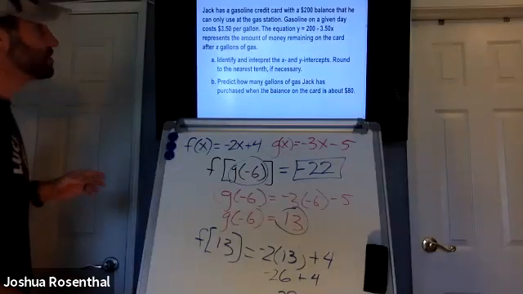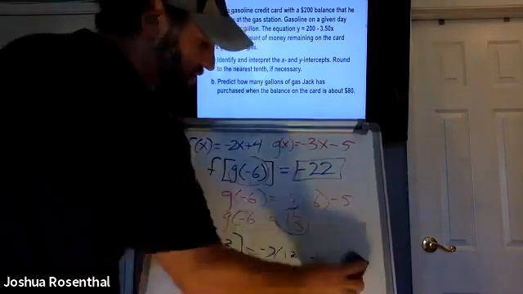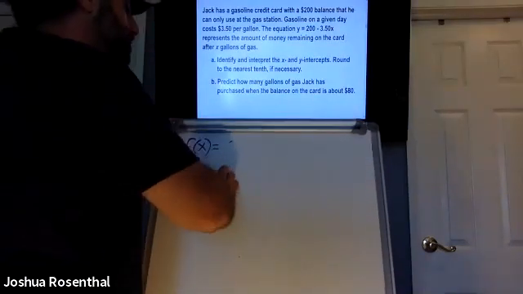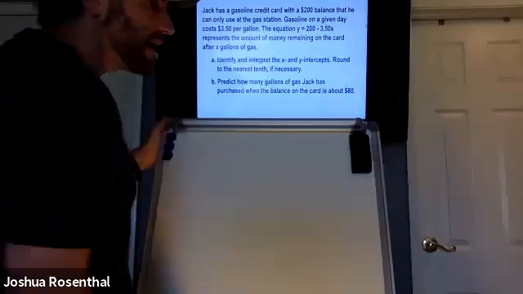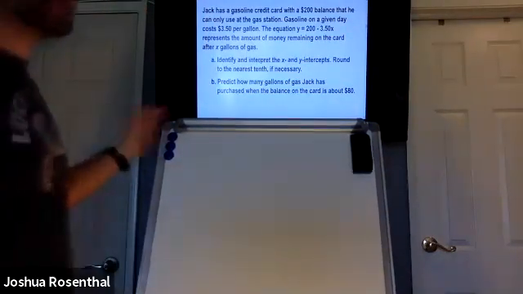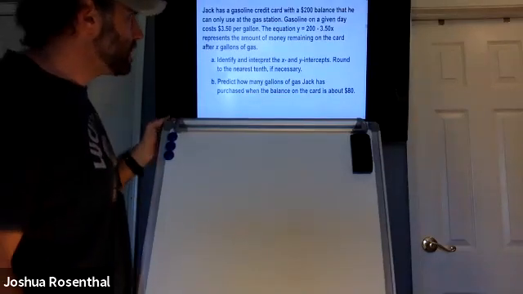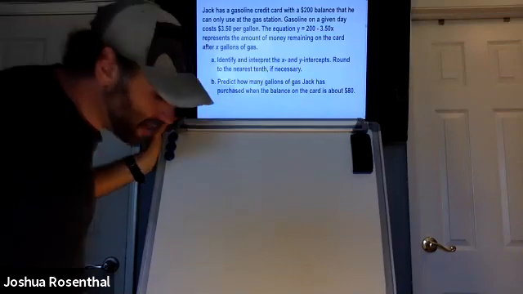Okay. Oh, good. I can keep the same size here. Notice the names. I usually use my family's names to do this. Jack has a gasoline credit card. So I changed the problem so it's not exactly the problem you see on the test, but it's so similar. I just changed the names of the people, and maybe instead of one type of credit card, I made it a gasoline card, you know? So it's the same idea though.